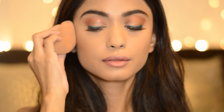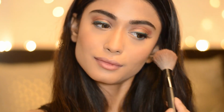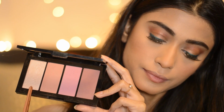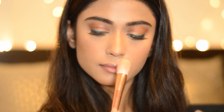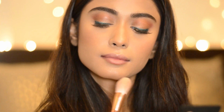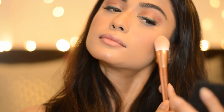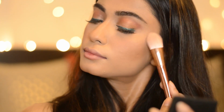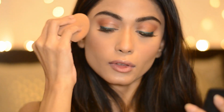Next, taking this Maybelline Master Blush palette, I'm going to use this peachy shade and apply it on the apples of my cheeks using the QVS blush brush. Then I'm gonna highlight my face using the highlighter from the same palette. And the brush I'm using is a Studio West foundation brush. And I'm gonna highlight all the high points of my face, my nose, cupid's bow, chin, brow bone, on my cheekbones, and a little bit on my forehead.